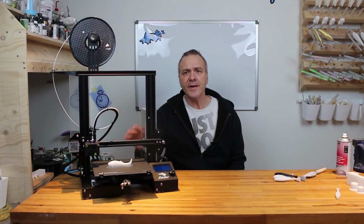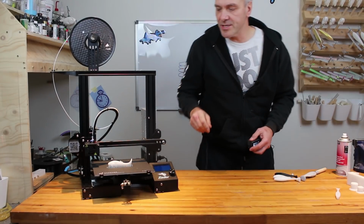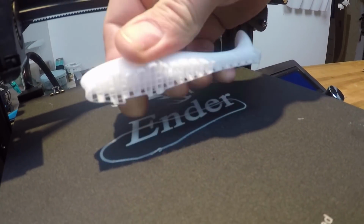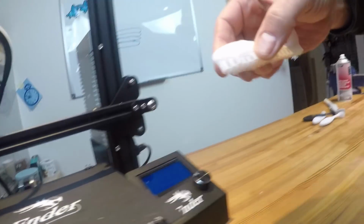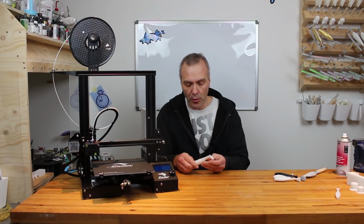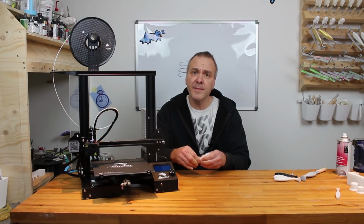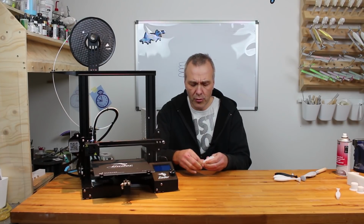Okay, now the print is finished and we can just go ahead and snap it off the heat bed. So that's just what I'll do. Like that. Okay, and here we have the finished print with the support and everything. And if we are a bit lucky, most of the support can just be broken off with the fingers here.